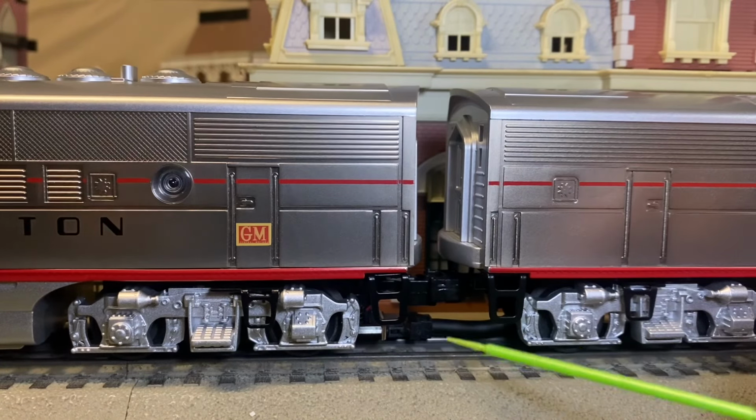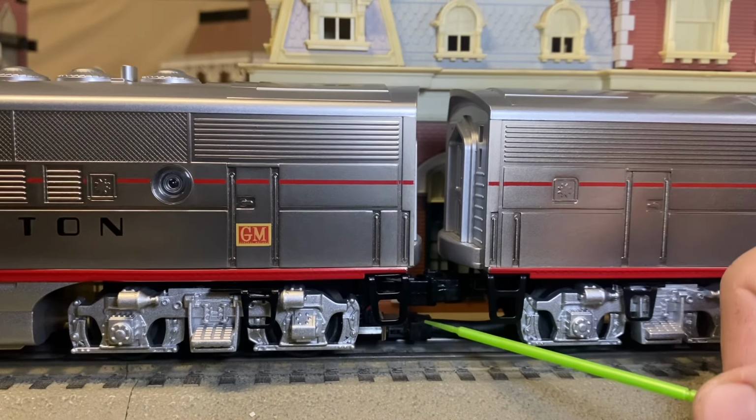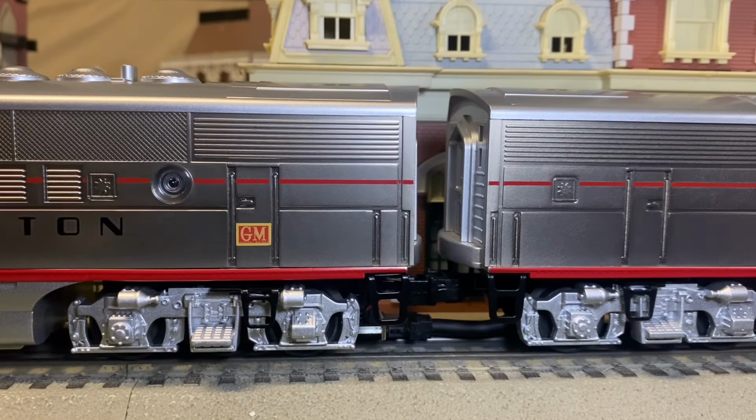So these are a little bit of a pain to get in, but if you have a nice pair of needle nose pliers, that'll actually solve your problems. I personally like these a lot better. I know some of the newer MTH F3s, you have to do them as a lash up, and it's not a deal breaker, but it is a little bit tougher to work with if you guys don't have a lot of experience with the DCS, but it's pretty straightforward at the end of the day. I'm a little bit more old school, and I do like this method, even though it's a little bit more work to put together.